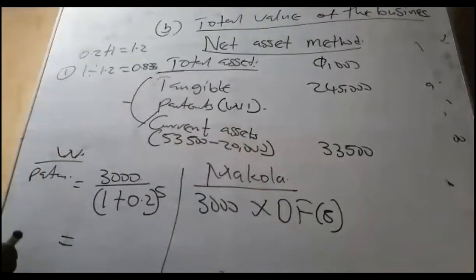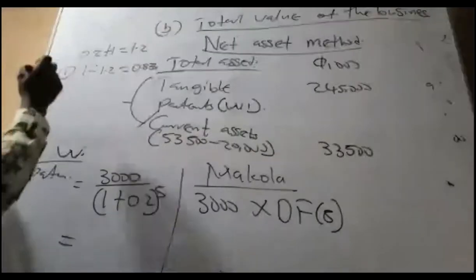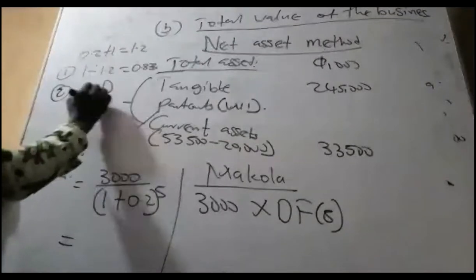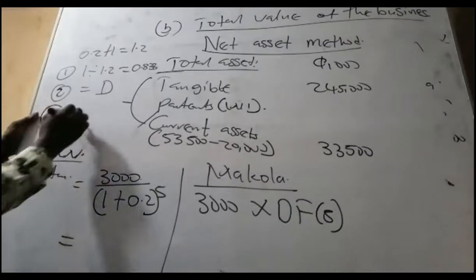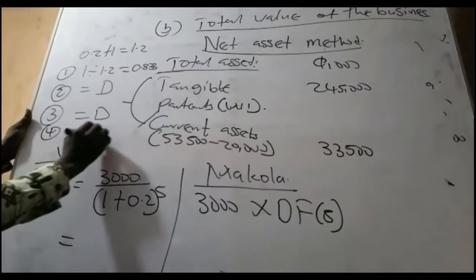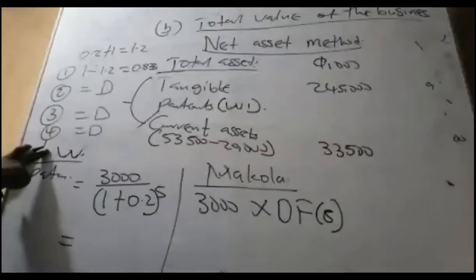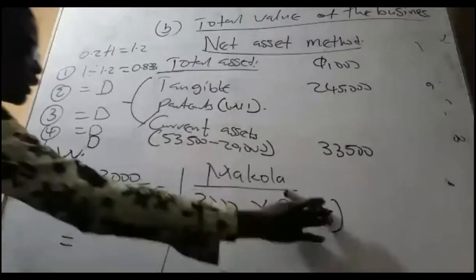Don't worry. For those with the typical calculator, just press the equals button again. If you press equals, the next one will give you the answer. Put the answer down. Don't touch it. Press it again to give you a 3. Don't touch it. Press it again to give you a 4. Don't touch it. Finally, press it again the 5th time. Good. It will give you that answer. Then come and put it down.